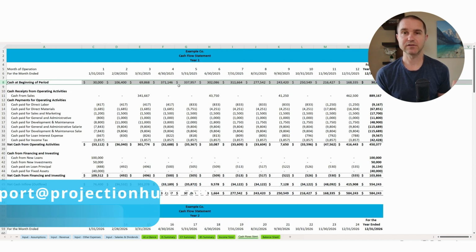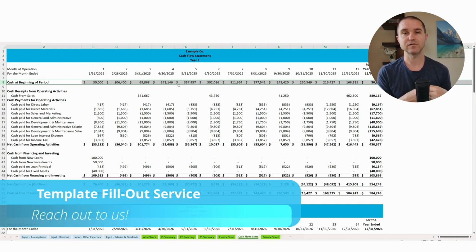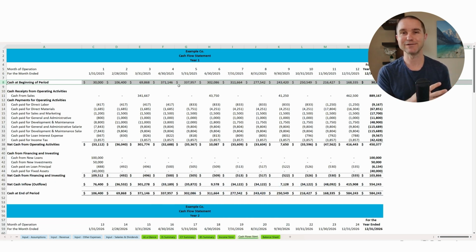We know this is a relatively complex template. And so, if you watch this and say, I just want someone to fill this out for me. I've got a list of contracts and details of contracts. I could give you those, but I don't know how to fill this out, or I don't want to fill it out. Reach out to us. We have a template fill out service. We can help you with that and really just handle the spreadsheet piece of this for you and make that a little bit easier so that you can get back to fulfilling those contracts.